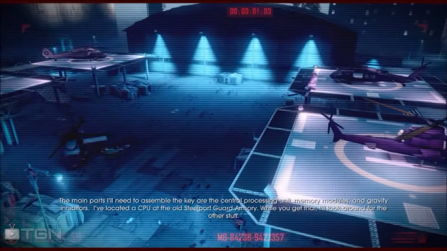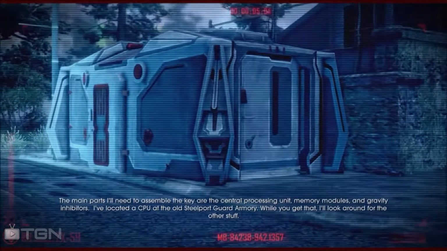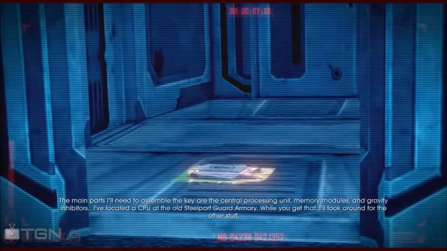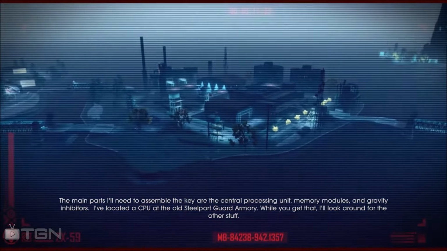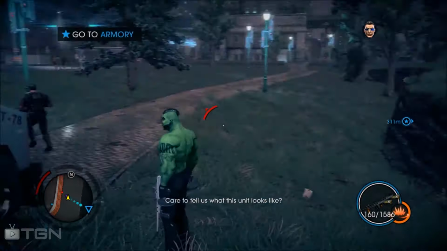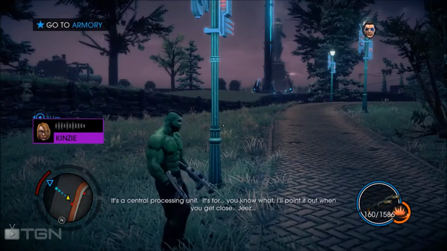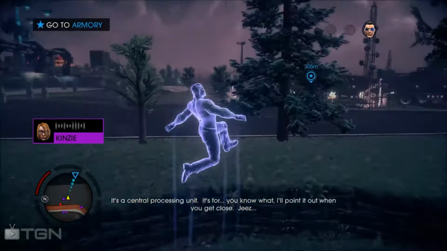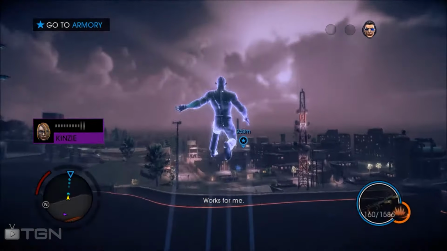The main parts I'll need to assemble the key are the central processing unit, memory modules, and gravity inhibitors. I've located a CPU at the old Steelport Guard Armory. While you get that, I'll look around for the other stuff. Cool. Care to tell us what this unit looks like? Some computery tech thing. How should I know? It's a central processing unit. It's for... You know what? I'll point it out when you get close. Jeez. Works for me.